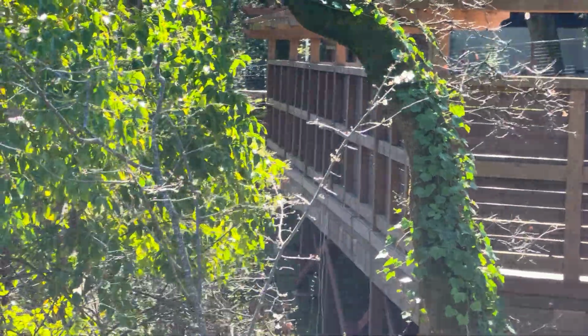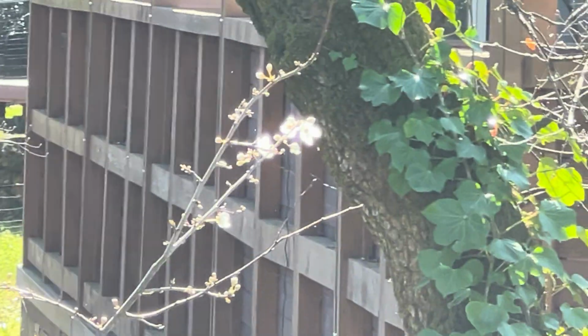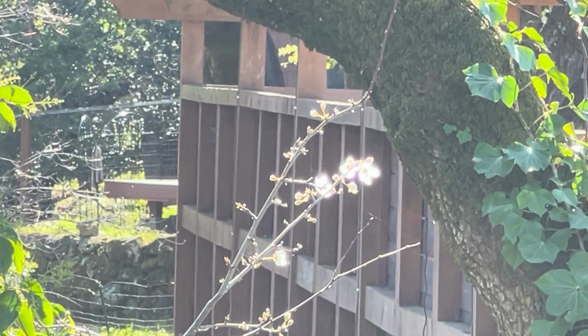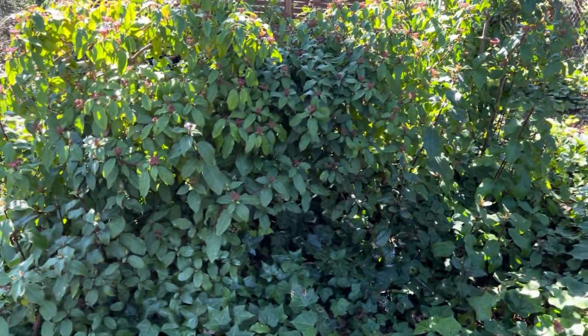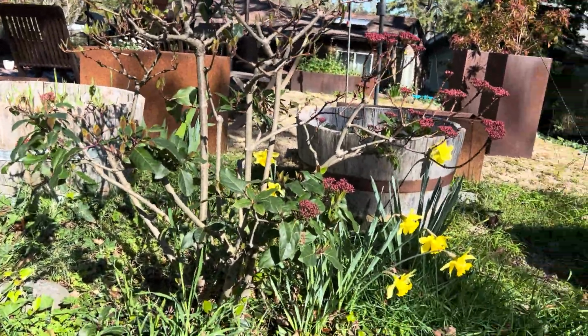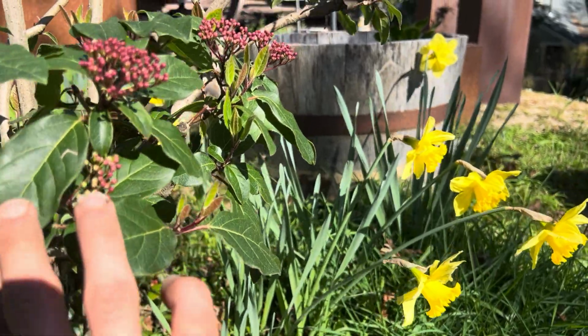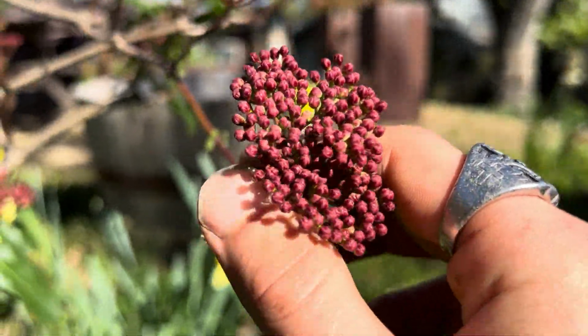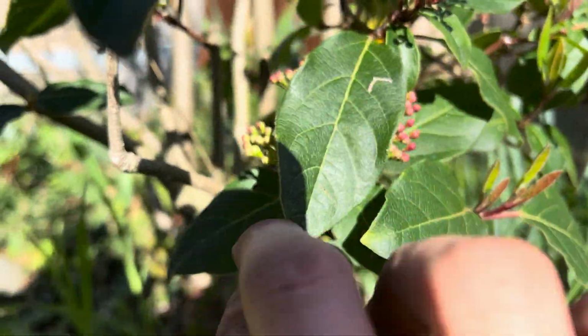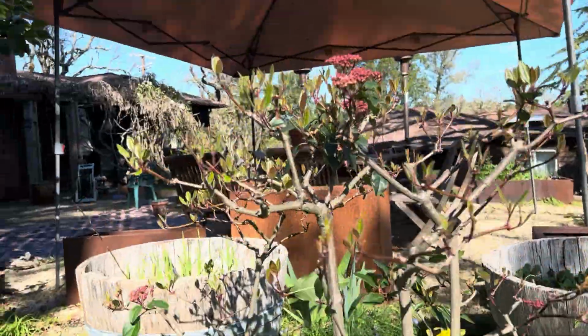There's a lovely flower, a bunch of flowers. Oh, that's plum tree. They're like glowing. That's lovely. The evergreen viburnum is getting ready to bloom. And this one I've been defoliating because this is a topiary, I guess. And oh, interesting. Let's see how they change. I don't know if this is anthocyanin pigments or not, but when they don't get any sun, there are none. They don't get suntanned. But this started coming out in mid-January, as well as the currant.